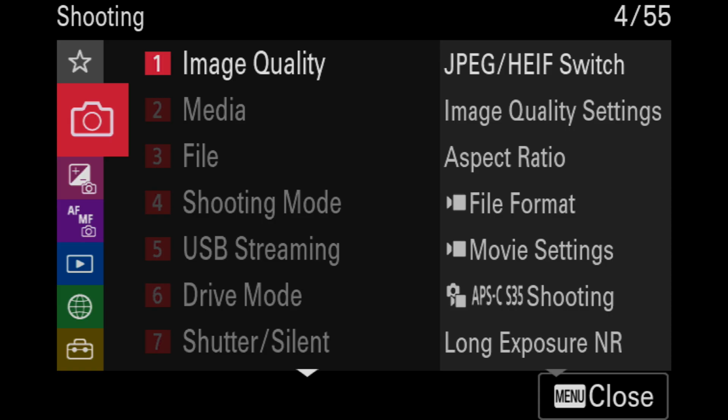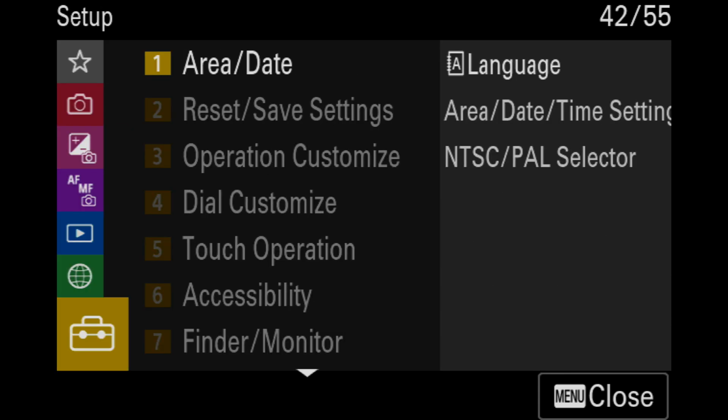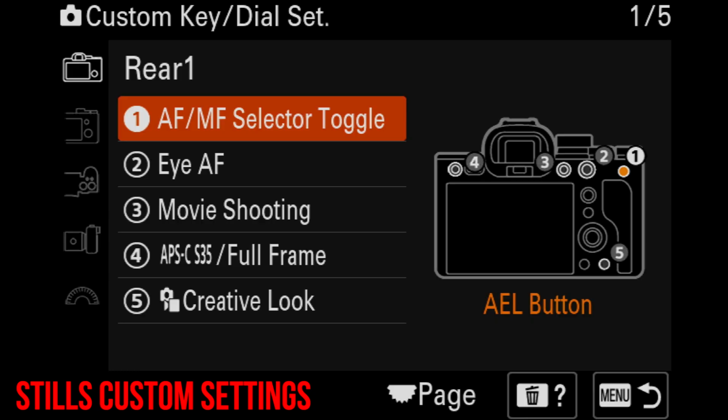So for the Sony A7IV users, in order to change your custom button settings, first you need to go to the menu and go to the setup icon on the way bottom and go to 3 operation customize, and there you'll be able to see customize key/dial settings for still and movies. So here are my settings.